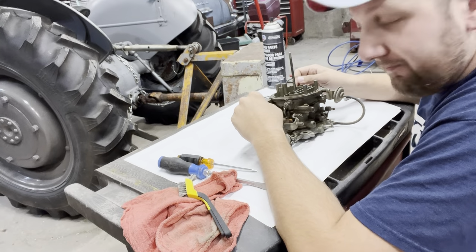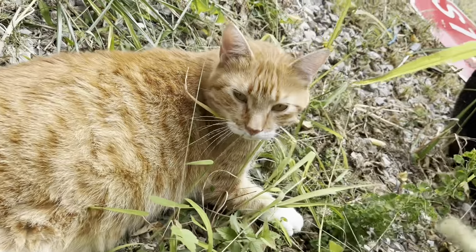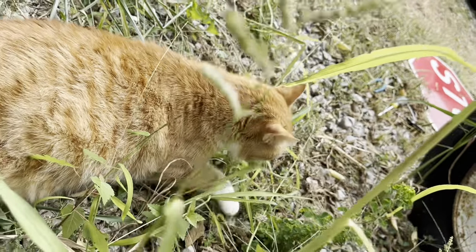Poor man's rebuild kit. Now to find out if it works. We're just napping in the RV. Jimmy. Are we napping?